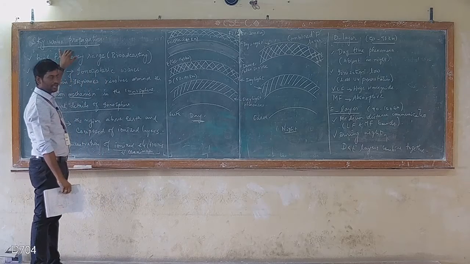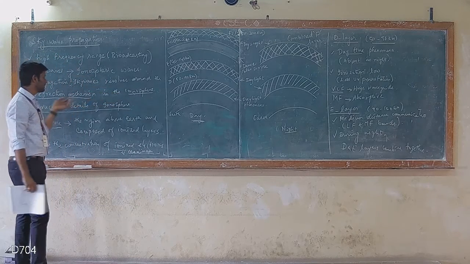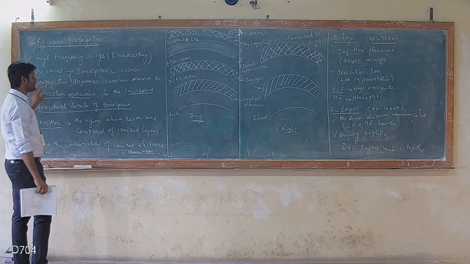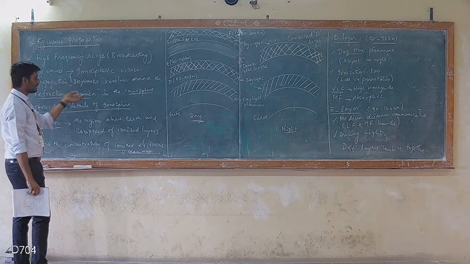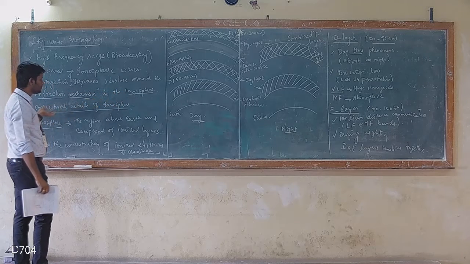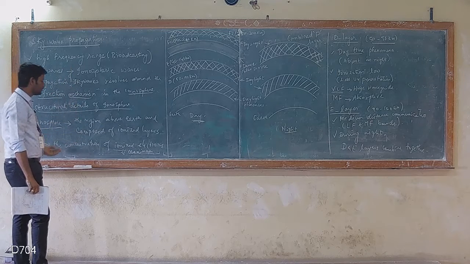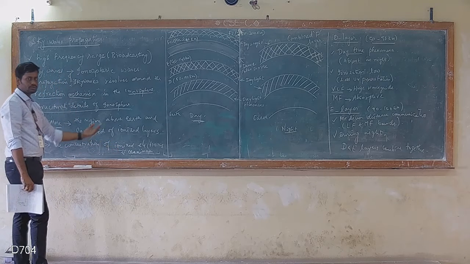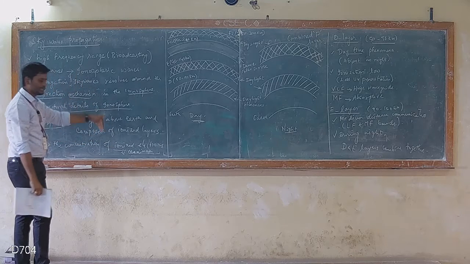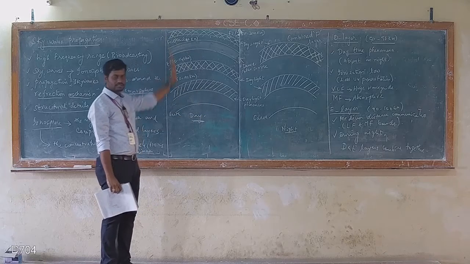I'll quickly recollect what we have seen so far. Skywave propagation is based purely on ionospheric propagation, so it is also called ionospheric wave. It is based on the mechanism of refraction by the ionosphere. What is the ionosphere? Ionosphere is a layer where your electron density will be maximum. I'm going to use the electron density to make my propagation refract and get reflected back to the earth. So I have just drawn the ionospheric structure.